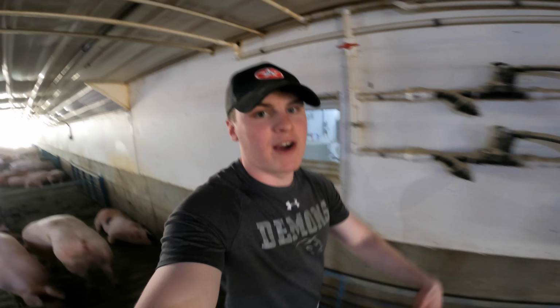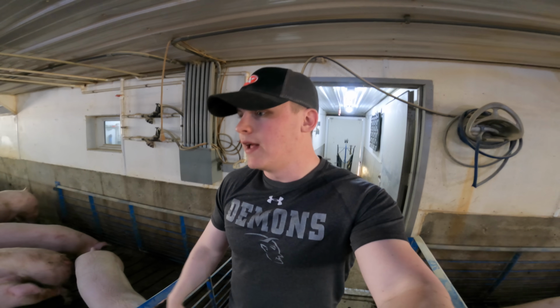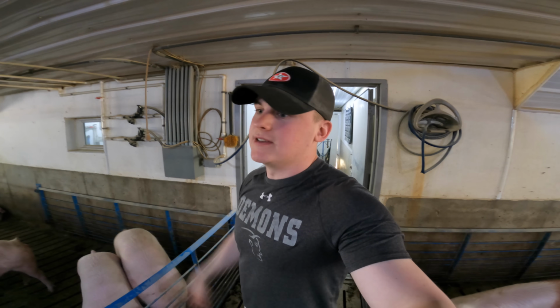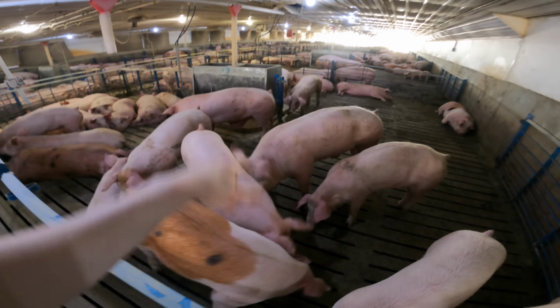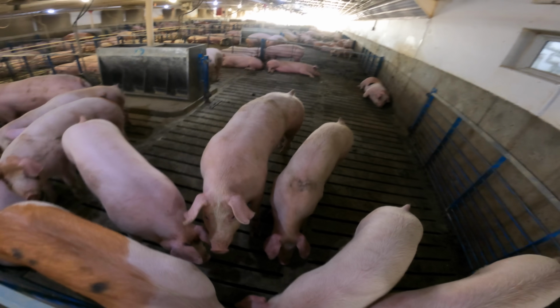It varies depending on the pig, but you know, some don't make it, some make it and they're fully grown and they look great, and some make it and they just never make market weight, and that's all right. And the pigs that go out on the secondary market will be the last bunch of pigs in this barn. So we'll take all the pigs that make market weight, and then all the pigs that don't quite make market weight, they'll be the last group of pigs we'll send out of here. So we'll sort out those fatties. We'll sort them out. But the ones that are small, they'll stay until the last final load.